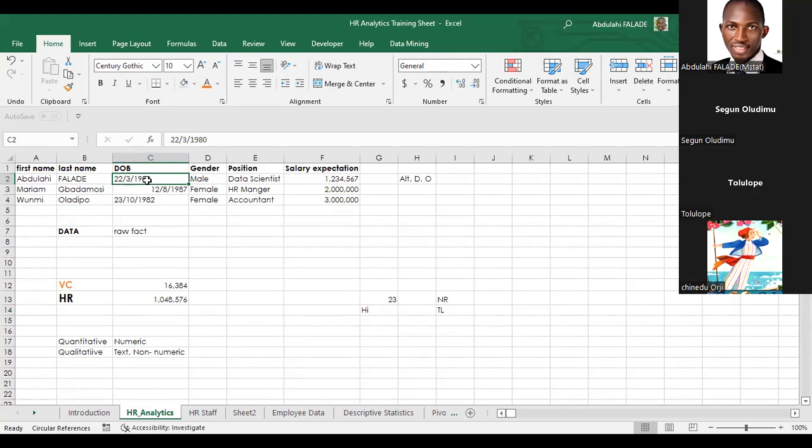It means the one that stays at the left doesn't exist as a number, and it's supposed to be a number, but it exists as a text. So you need to correct it when you have this kind of data. If you don't correct it, your analysis will be wrong. It is only this one that exists at the right that is correct. This one and this one exist as text, and it will make your analysis wrong. You have to correct it during the cleaning process.